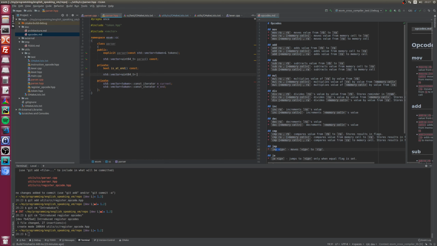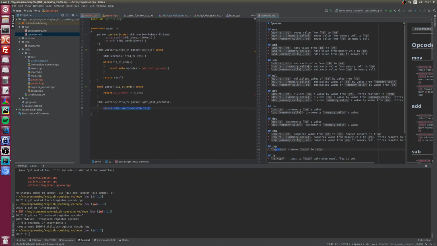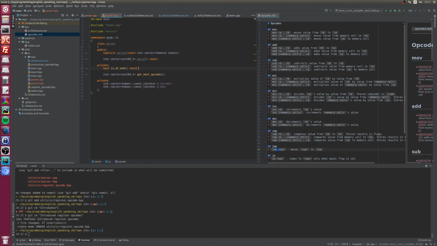But yeah, parse, get next opcodes. Okay. Let's now create current.